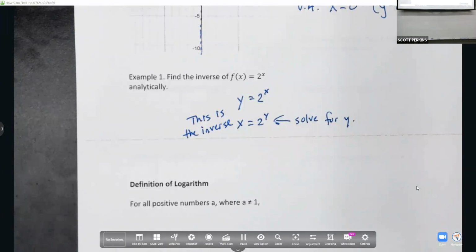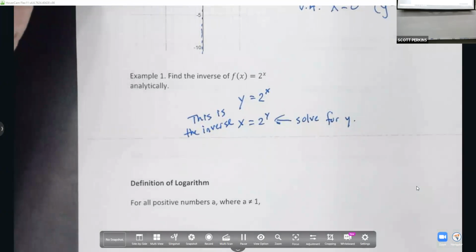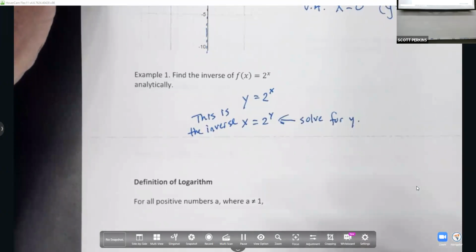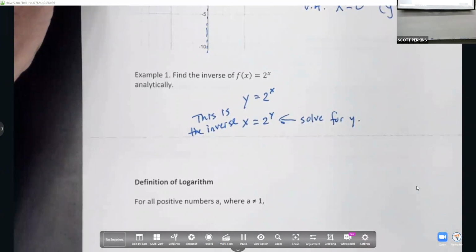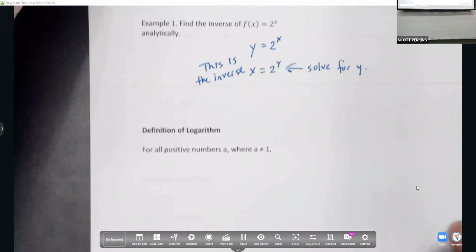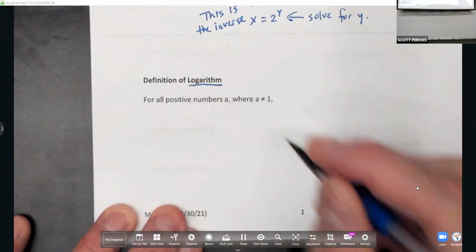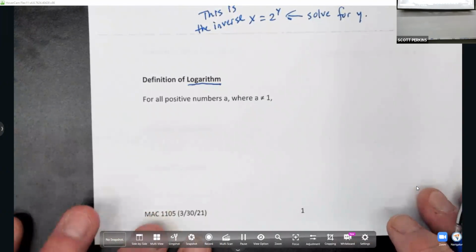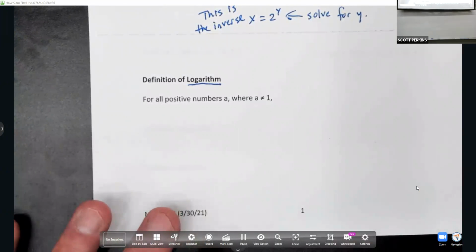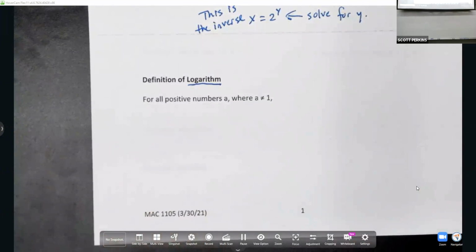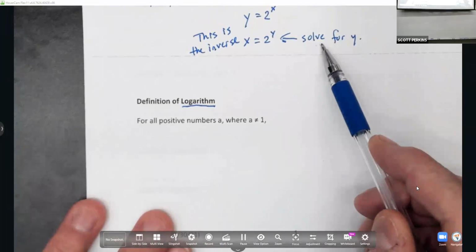So this is where we have a definition, and then we'll come back and I'll show you what the inverse function is going to be. But now we've got the definition. We've got the definition of this thing called a logarithm. Now this logarithm is going to look funky. You may or may not have seen it. If you've just had intermediate algebra in high school, you've probably not seen this. All this is a definition to resolve this problem.